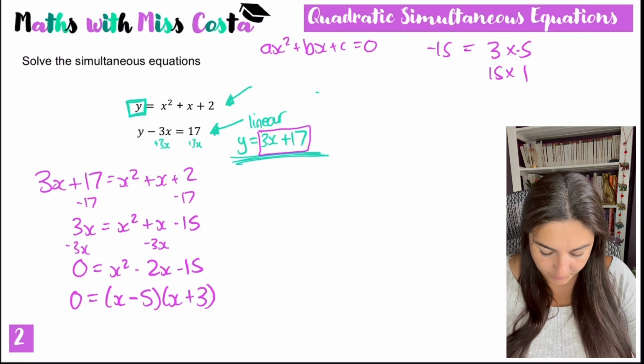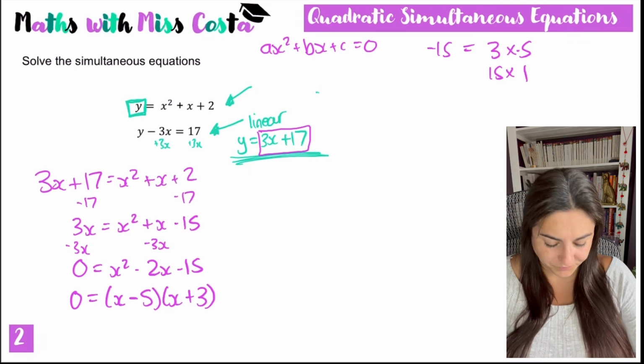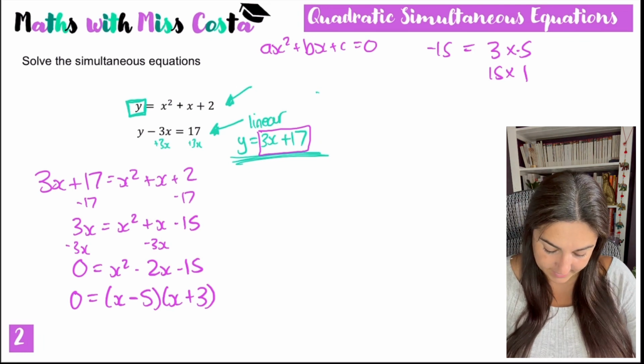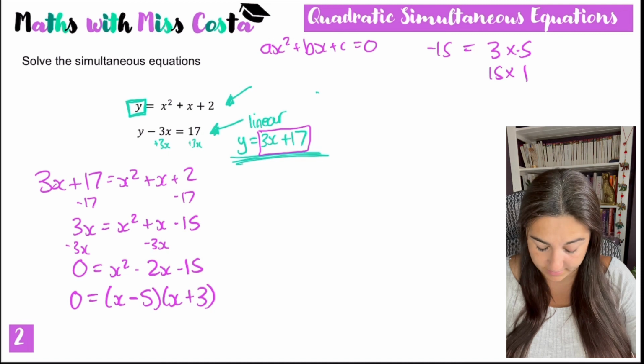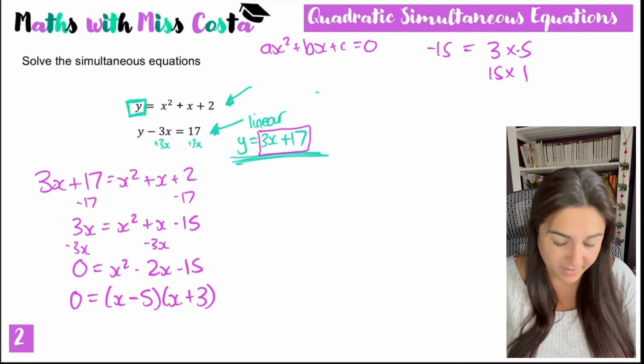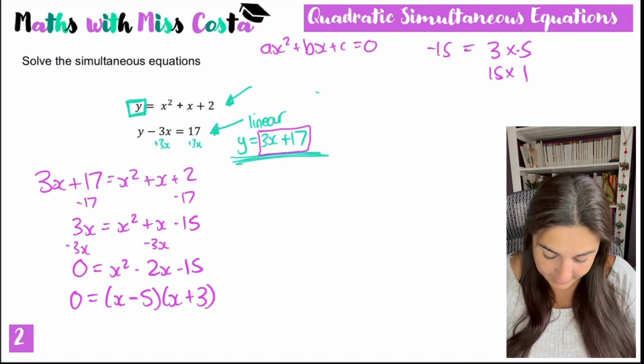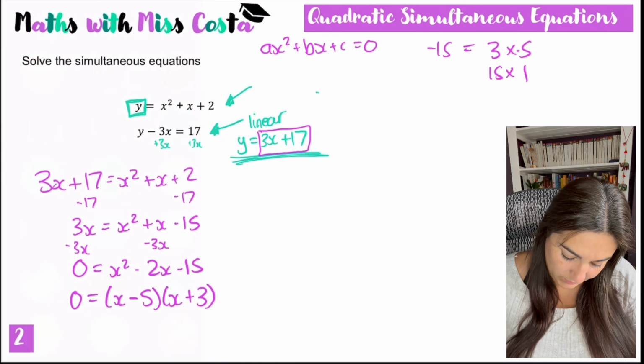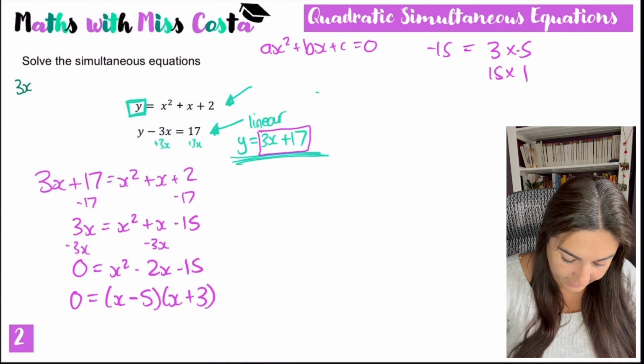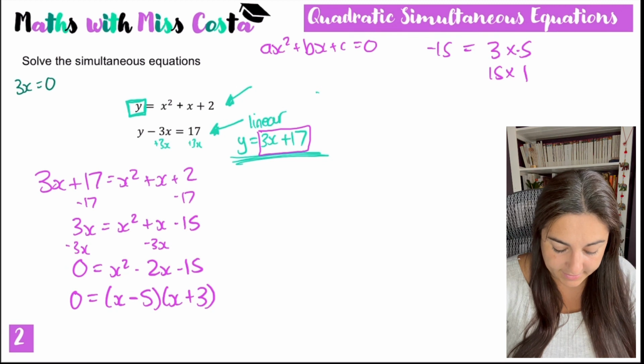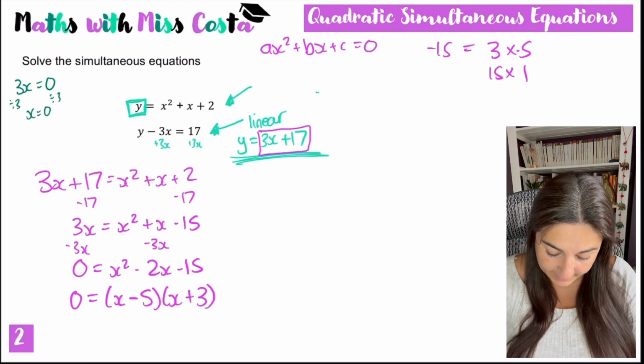So when we are solving an equation, I don't know if I've already done this, I can't remember. Okay, let's do it anyway. So when we're solving, we want to imagine that you had 3x equals 0. What would you do to both sides to figure out what x is? You just divide by 3. So you'd be left with x equals 0. And that's what we do here as well.